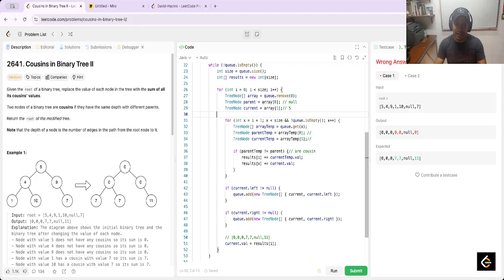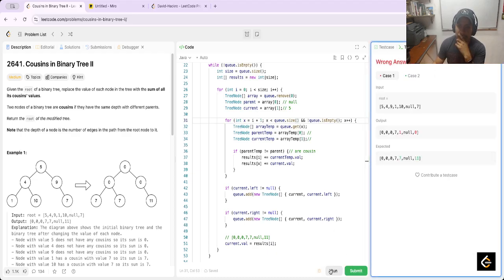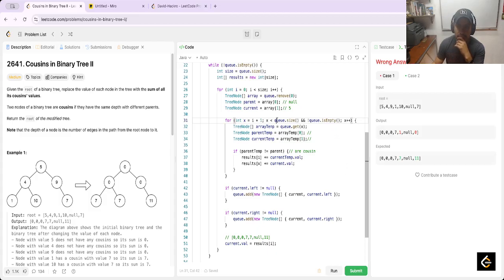I think I can update this by using q.size, you know? In this way I can avoid this problem with the exception, but now it is 0 0 0 7 1.